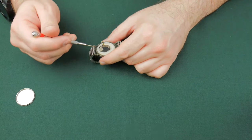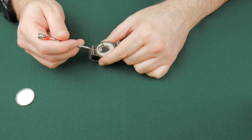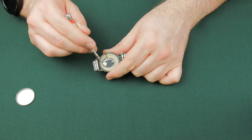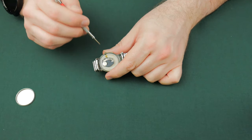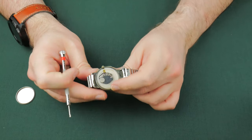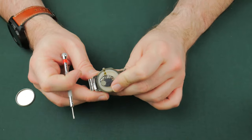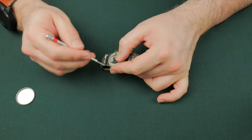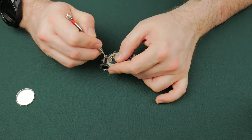So again, we're going to look at this battery here. It's got the little pushers here, right there and there. Now this one, you notice it's in a plate, and the plate is a little bit loose. So I'm going to make sure we keep some pressure on that while we're working on it. Definitely don't want that moving or getting damaged.